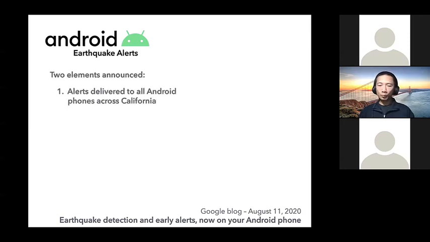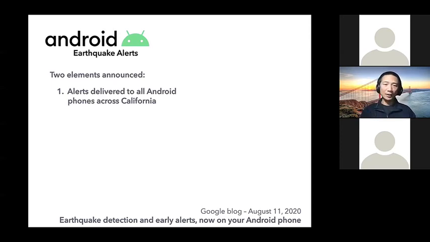But also, like I mentioned before, right now I'm a visiting researcher at Google, basically to help them turn this prototype into a global-scale earthquake early warning system using all the phones on the Android platform. So this is what we actually worked on, and we launched two products on August 11th this year.